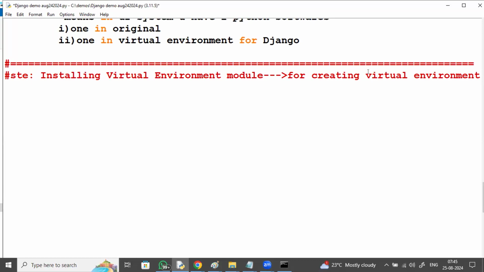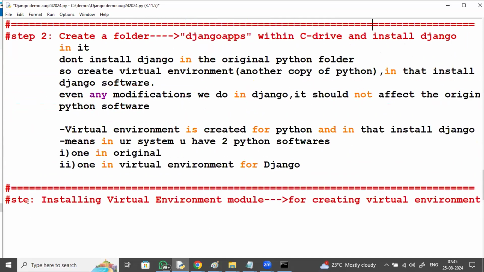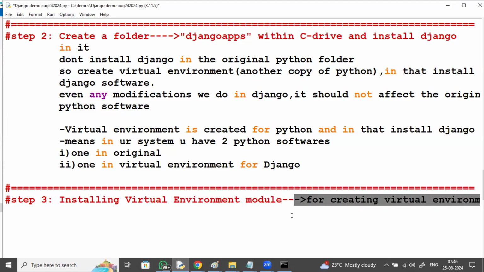What is the next step? Step three, right? Installing virtual environment for creating a virtual environment.